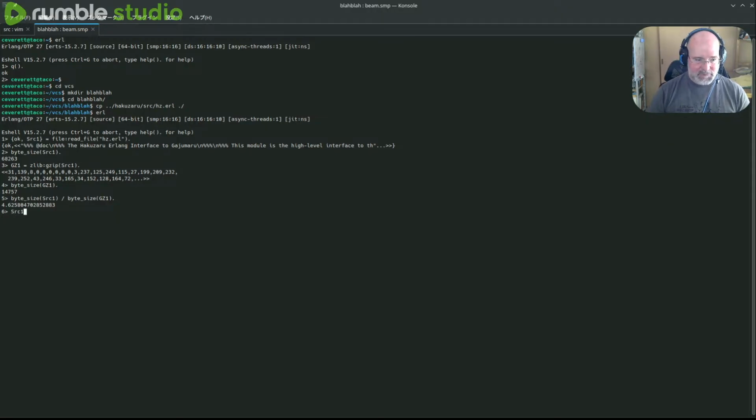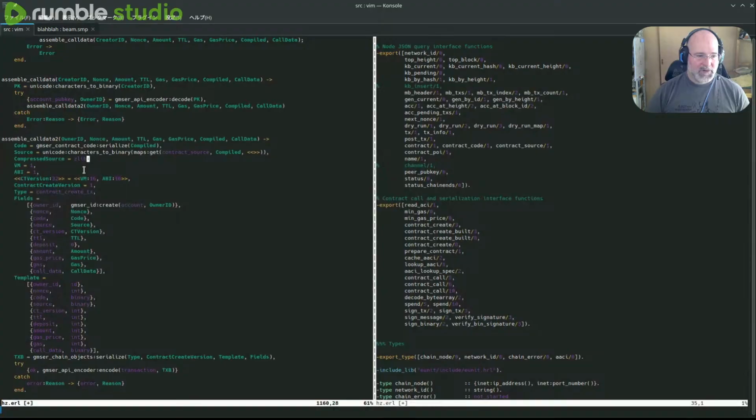So just to prove to ourselves, zlib gunzip. These should come out byte perfect. They do. Yay. Okay. So we know we can do that. Gzip, gunzip, cool. What's that mean in code over here?